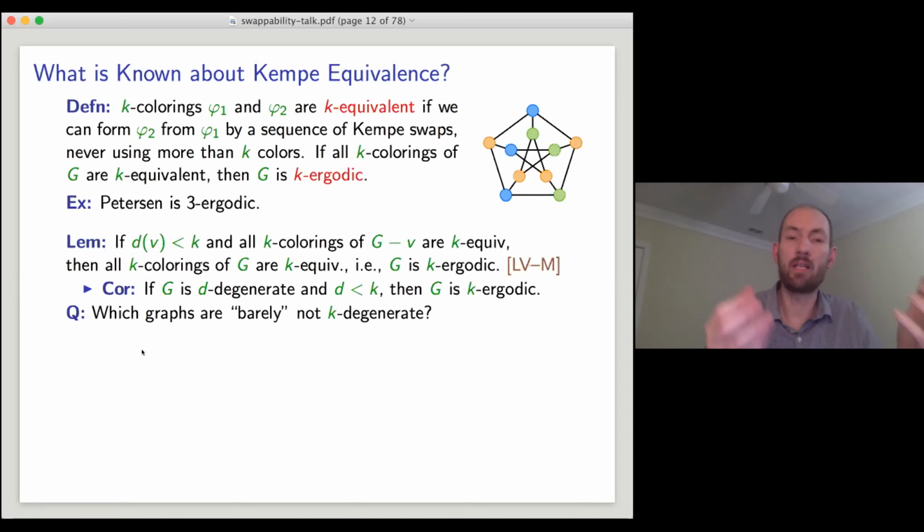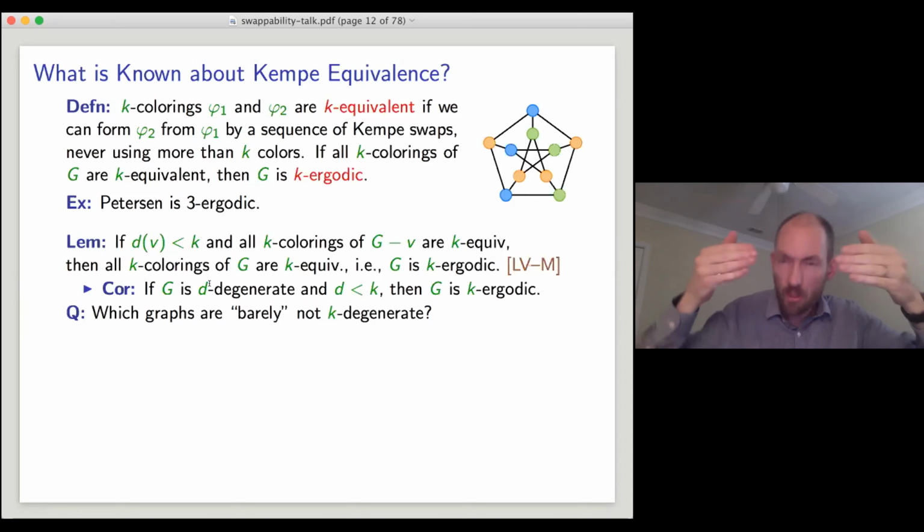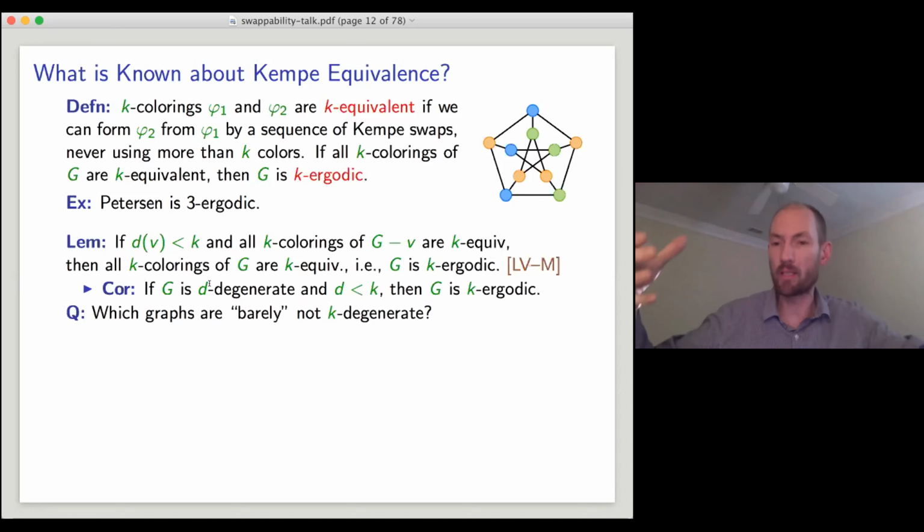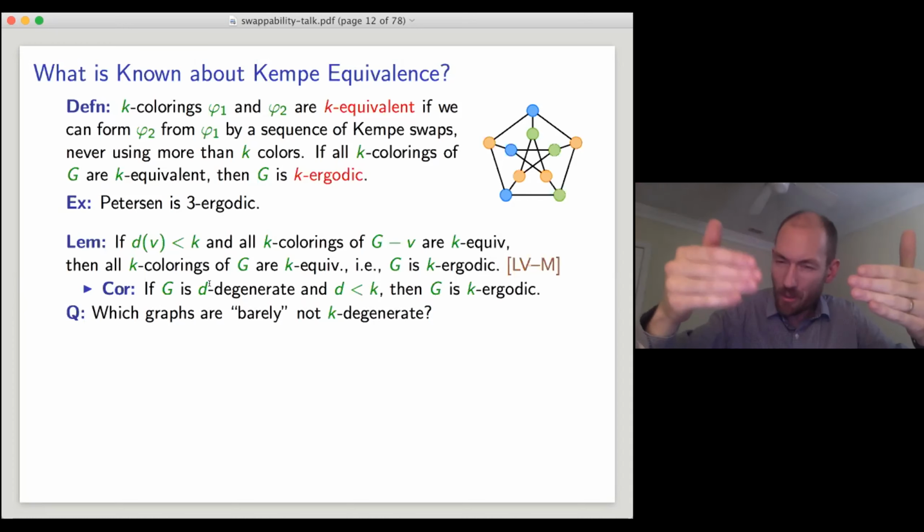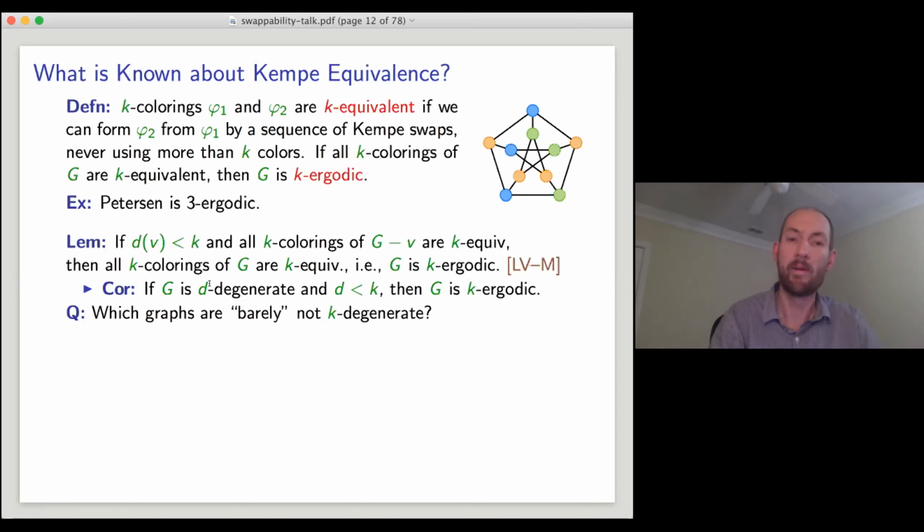So the question then is, which graphs are sort of barely not k-degenerate, right? So this is often done when you're trying to think of interesting questions. You think of some sort of simple and elegant argument, and you say, okay, what can we do with that simple and elegant argument? Okay, so in this case, you can do everything that's D-degenerate. And then you say, okay, so what's just beyond the edge of what we can do with that very simple argument? And oftentimes it gets a lot harder. You have some simple argument that gets you out to here, and then just to go a little bit further takes a lot more work.